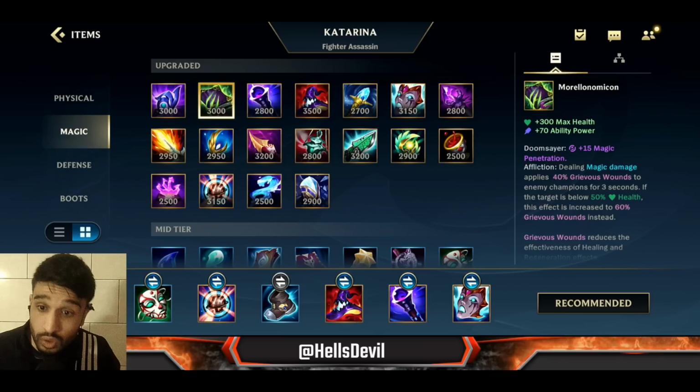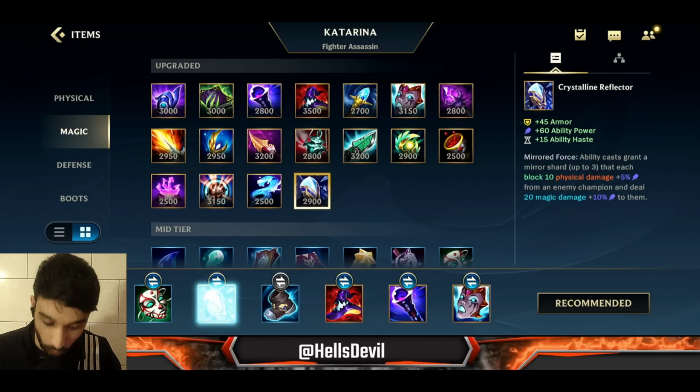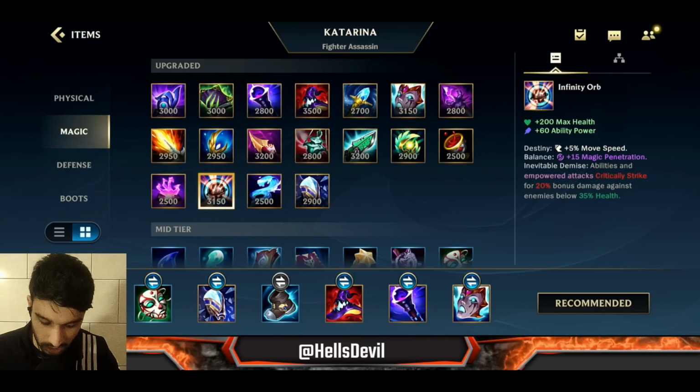By the way, if you're against a full attack damage enemy, which I was in today's game, you start with the Crystalline Reflector right here as your very first item, guys.